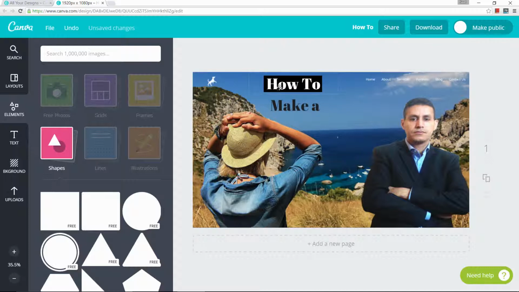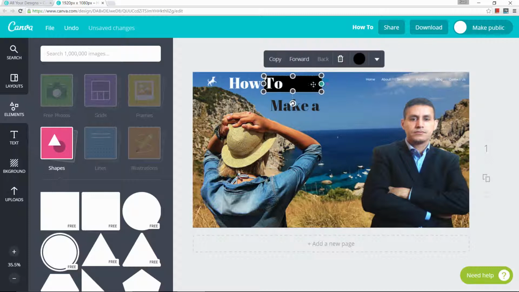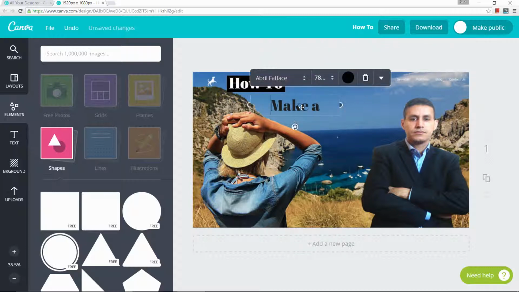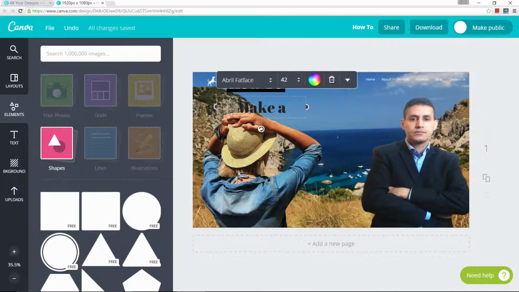And as you can see, this portion of my text is very visible. So I'll go ahead and do the same thing with make a, but first let me go ahead and move this whole thing to the left a little bit. That's good. And let me move the background. Yeah, that's good. I'll also move this one to the left. I'll go ahead and make this one blue. I want to make it very blue.